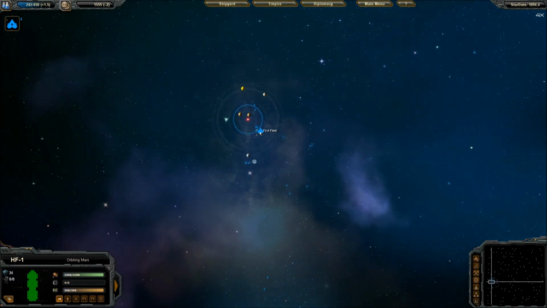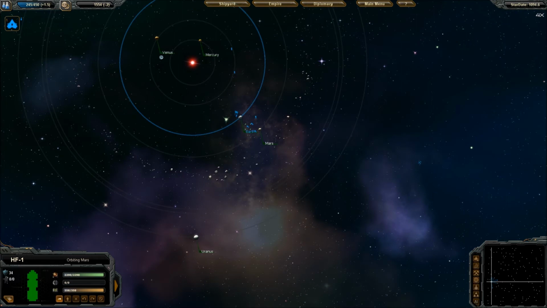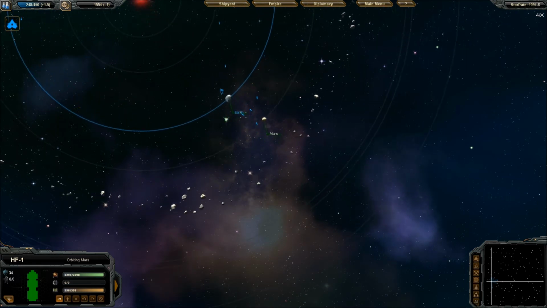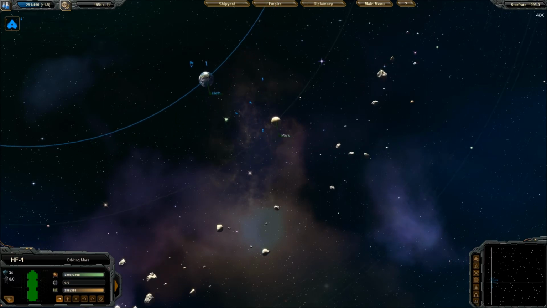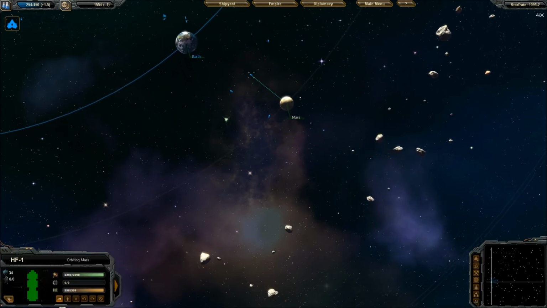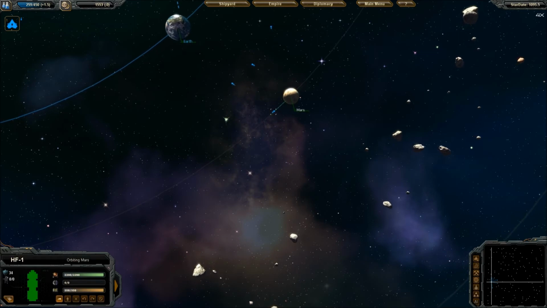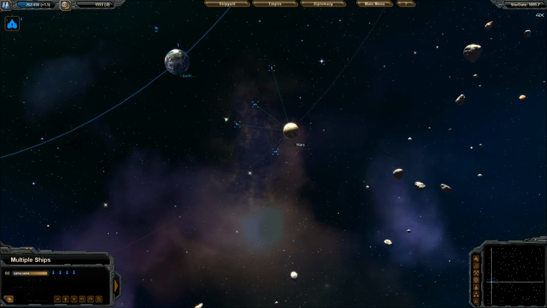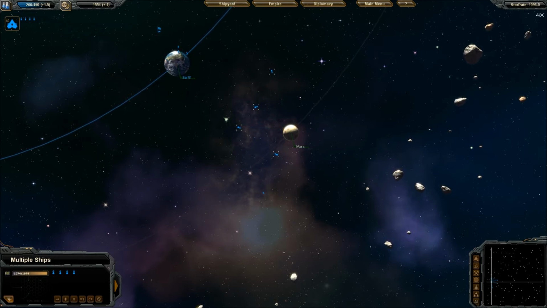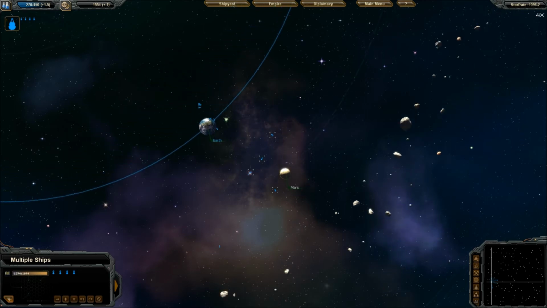Ship combat in this game is good. It's not the best controls ever. Sometimes they fail. Other times it doesn't. Okay, so, HF1. Perseverance, HF1, and I built only 3 HS, so that's good. Oh, yeah. I might as well make this first fleet and make the Perseverance be on its own.